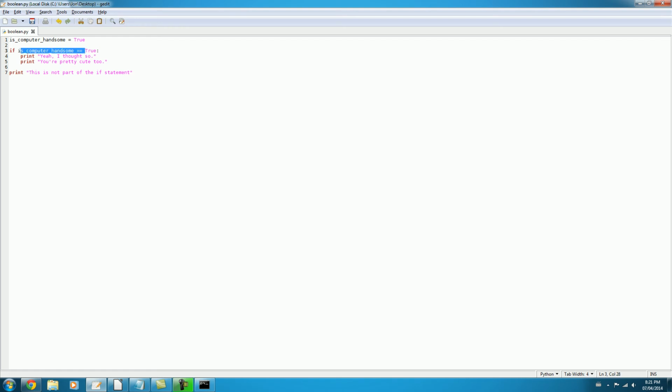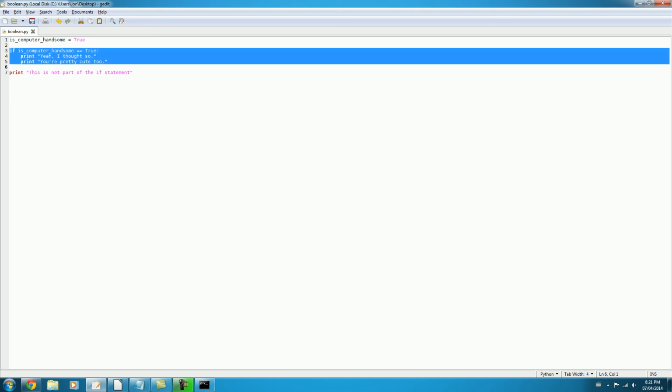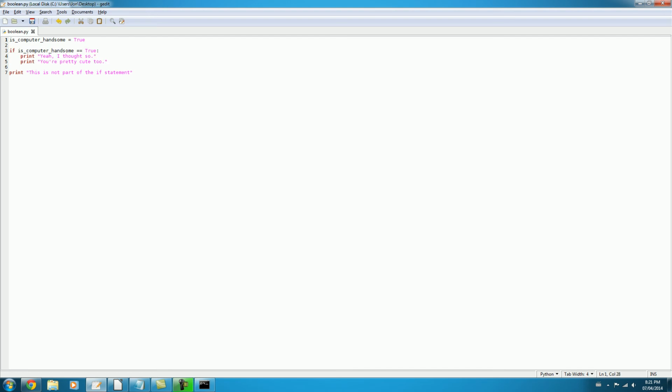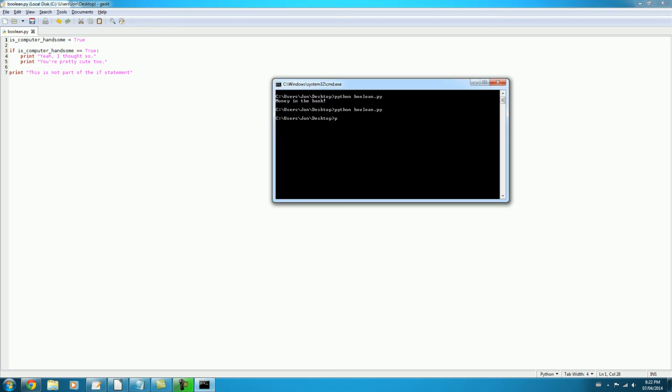So if it does evaluate to true, we can expect that the computer will print out both of these statements to the command prompt. Now this print statement down here is actually not indented, so it is not part of this if statement up here at all. No matter if this expression evaluated to true or false, this final print statement will always be executed. So let's go ahead and verify that when we run it. And of course it prints everything out just as we expected it to.